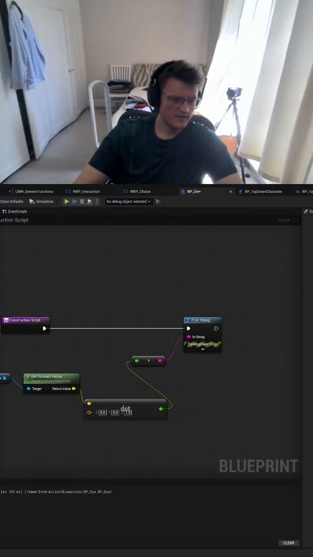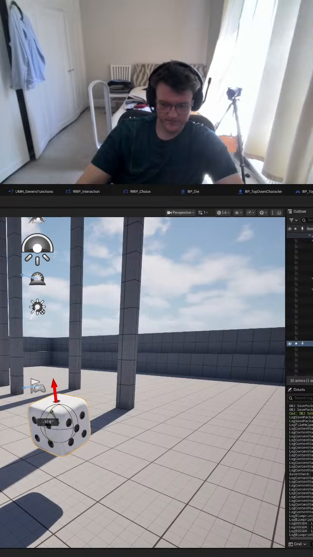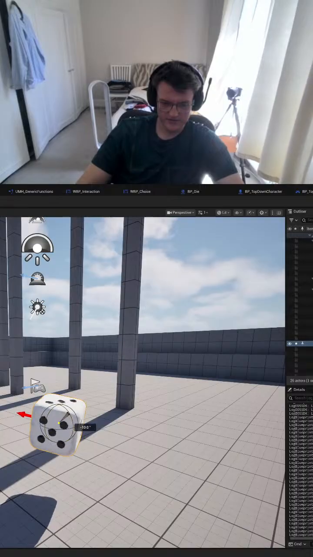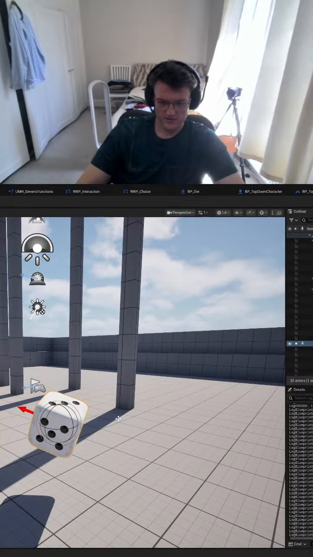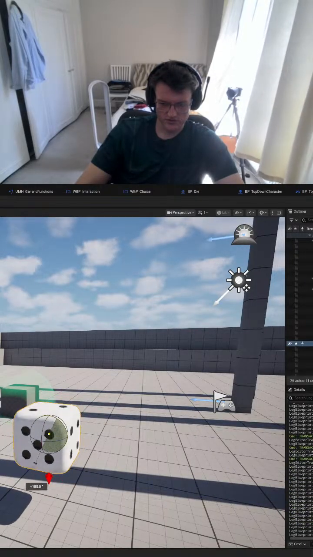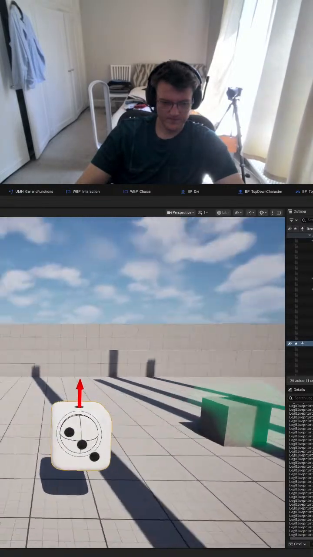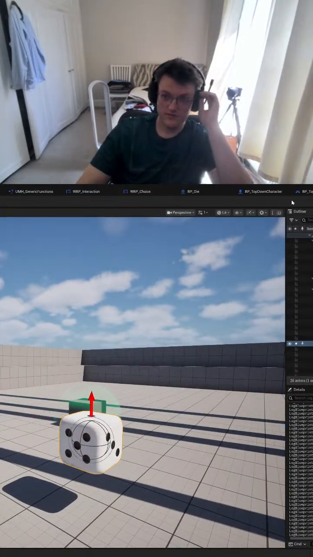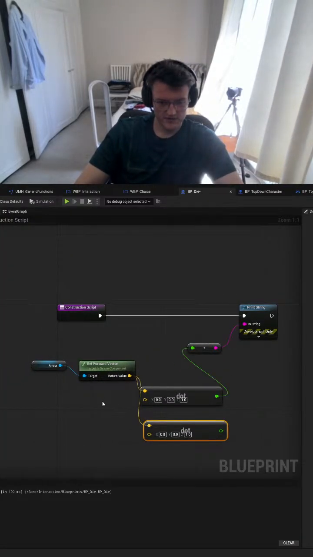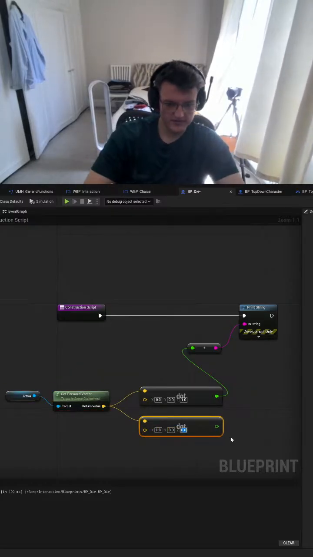So here, the dot product is 1. This is just how far away that is. Oh wait, no, it's not just how far away that is, because we've got a positive and minus that. So we've got two floats, because we need to also then do the dot product against y or z, y or x even. 1, 0.